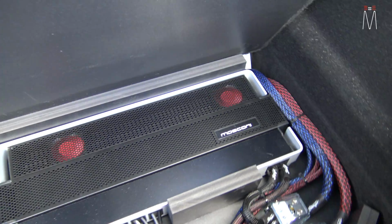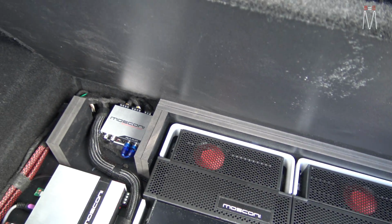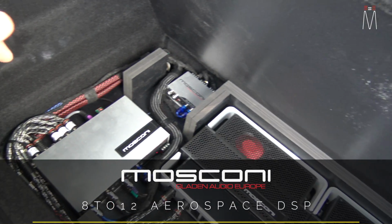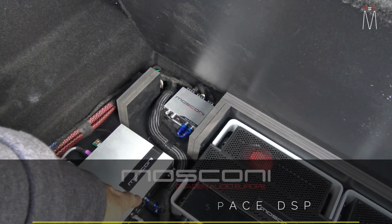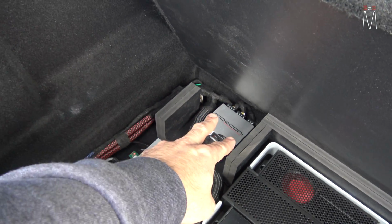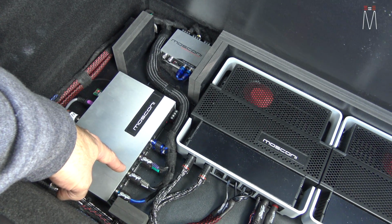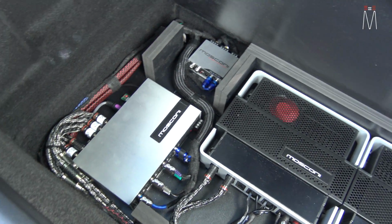So everything is labeled, so if anyone ever had to service this, not being me, they know what all these inputs do and are. We have a summing device to free up 2 inputs into our processor. We added our SP2000 Astell&Kern high-res DAP, and that is going to require 2 analog inputs because we are running it analog. We also have a way to run it digital, but this is the analog input from that, and then we have that summing our factory mid and tweeter together to create 1 output, which is going into input 1. Input 3 and 4 on here is our factory mid bass. 5 and 6 is our rear speakers, and obviously 7 and 8, like I just said, is our high-res DAP.